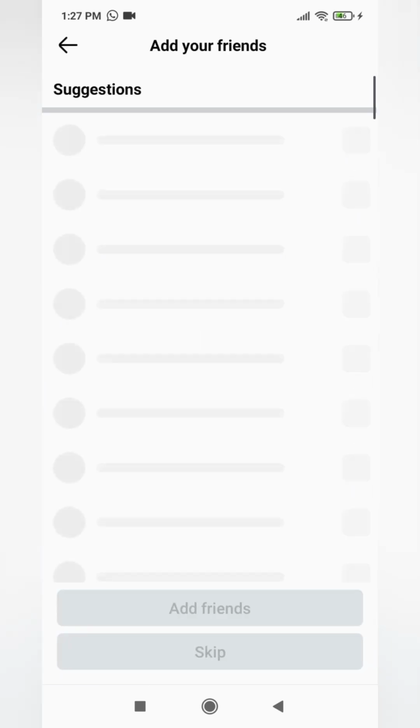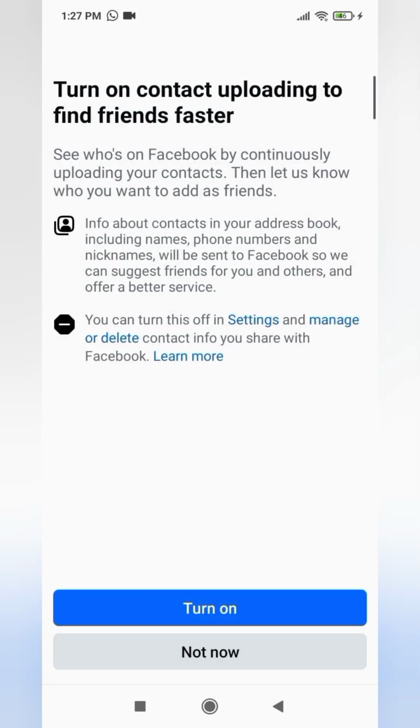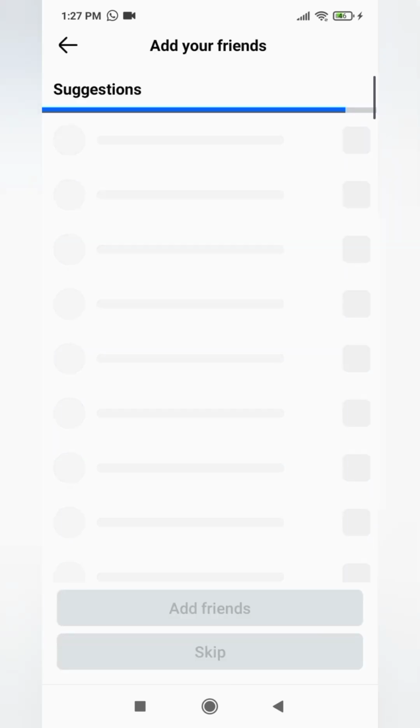Now that your account is created, let's make your profile stand out. You can add a profile picture and cover photos, and a little about yourself. These personal touches will help people find you easily and connect with you. Don't forget to check out your privacy settings to make sure everything is set the way you like it. You can find them in the settings menu. And turn on suggestions list.